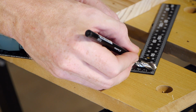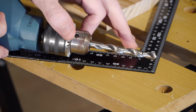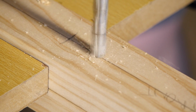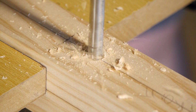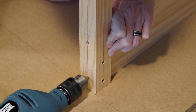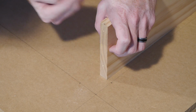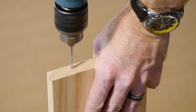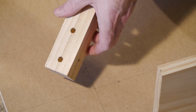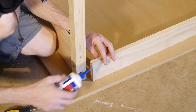A little trick I learnt: when you need to drill to a specific depth, you can mark the drill with the pen at the desired depth, in this case 15 millimeters, and when the drill is spinning you'll be able to see the mark and you'll know when to stop drilling. Here I'm using the hole I drilled through the leg as a bit of a guide to make a mark on the side brace so I can pre-drill the hole for the screw. Now all I have to do is put the screws into the legs, line up the holes, add a little bit of glue and screw the legs onto the side braces.